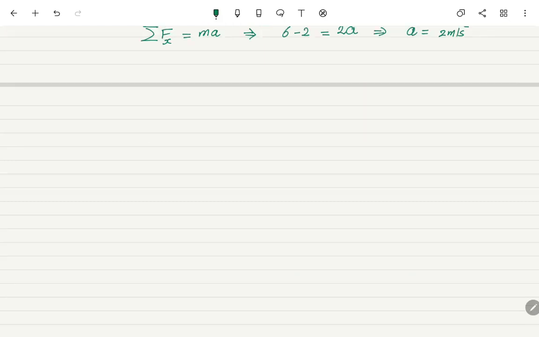Now let's identify Newton's third law. Newton's third law can be summarized as follows. Wherever you have an action, there is a reaction, the same in magnitude but different in direction, which means forces always occur in pairs, or there is no single isolated force in nature. Since we have two forces, one is the action and the other is the reaction; it doesn't matter which one is which.